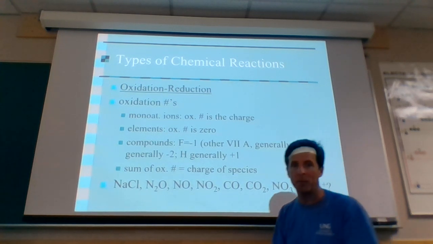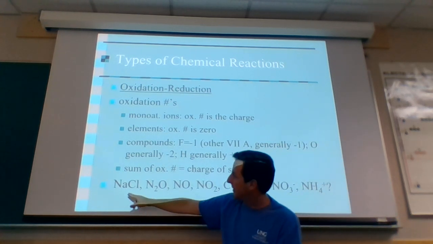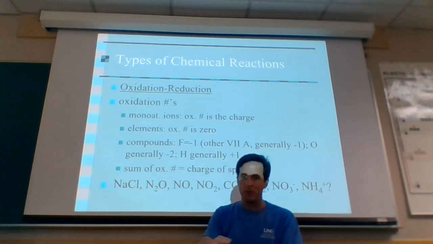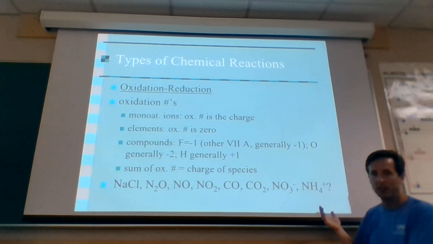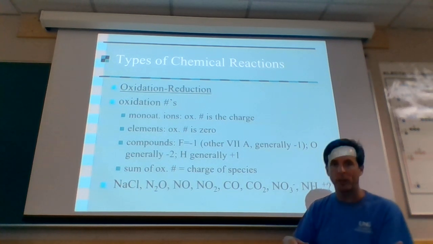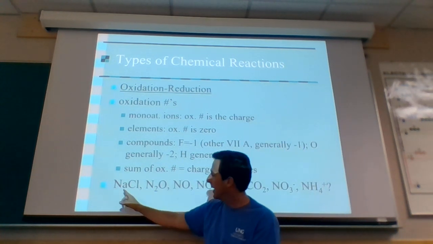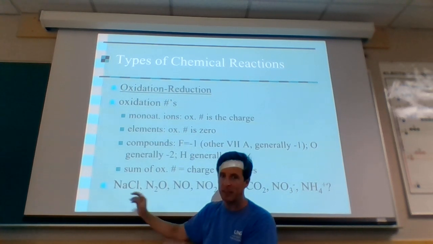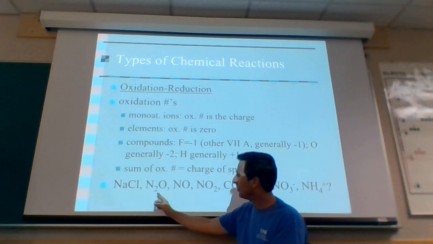I've got about a minute on my video. So look through these compounds, stop the video, assign the oxidation numbers, and then I'm going to talk through it real quickly. In HCl, the hydrogen's going to be +1, chlorine's -1. That one's easy because they match up with their normal charges.